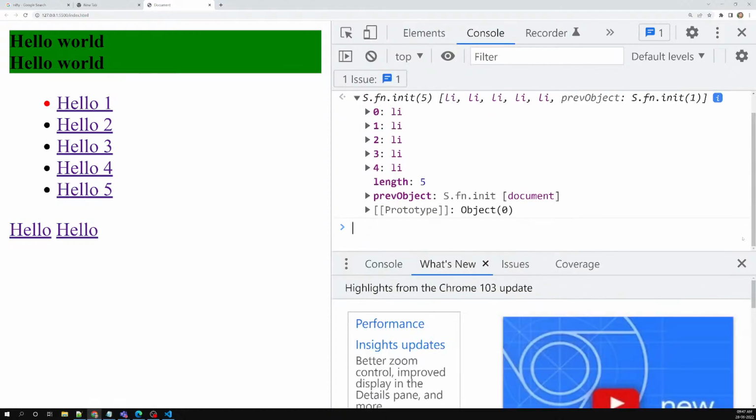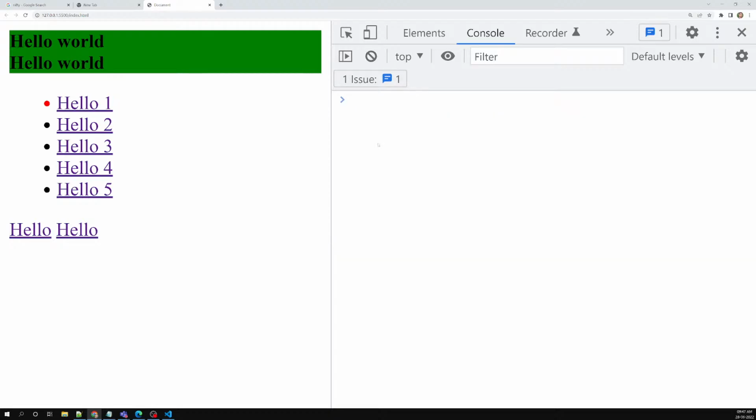Instead of doing like this, you can do $ of UL. For example, if I want to find UL inside LI inside A, that means catch the UL, go inside the LI, and inside the LI catch the A element.